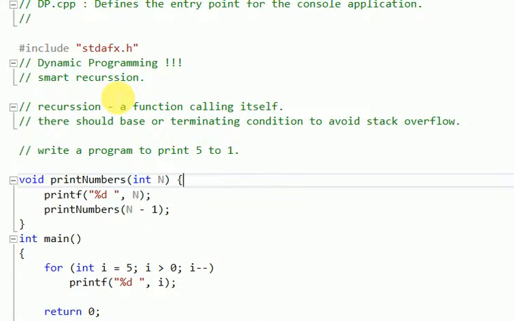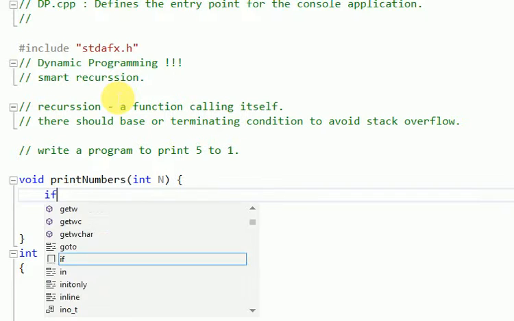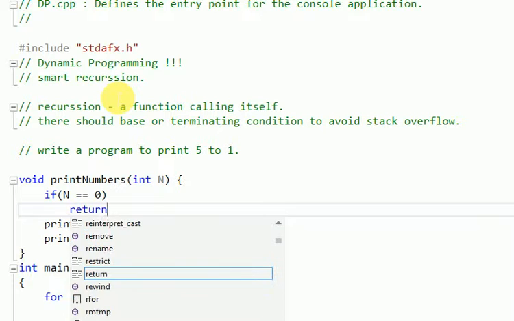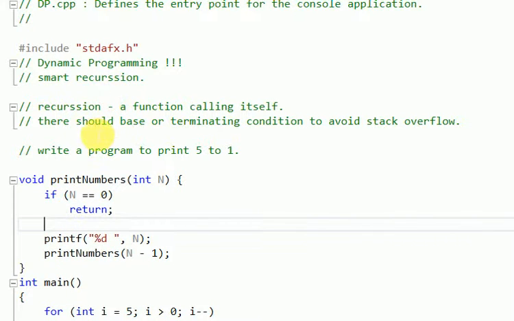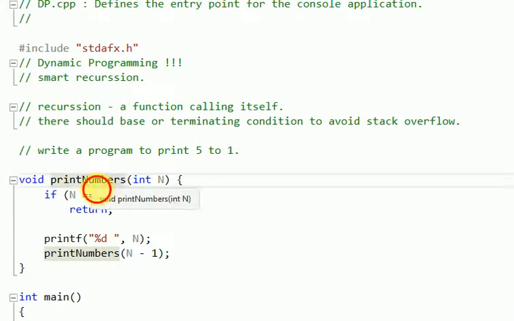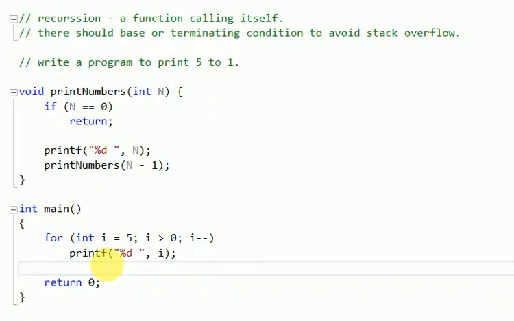As mentioned, for any recursive function there should be a base or terminating condition. If n is equal to 0 we return. If this base or terminating condition is not there, then we will see a stack overflow.